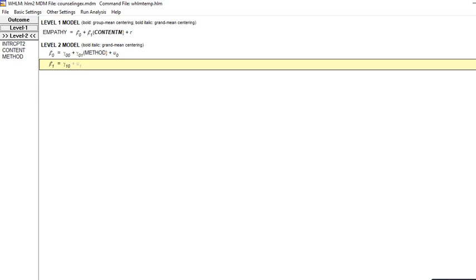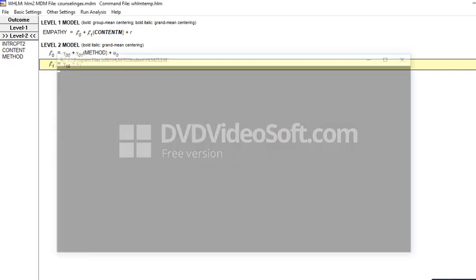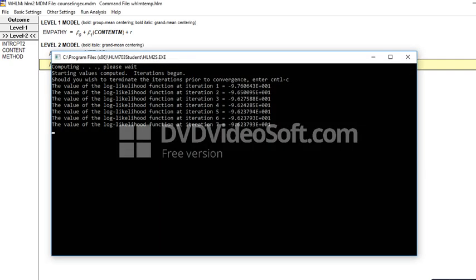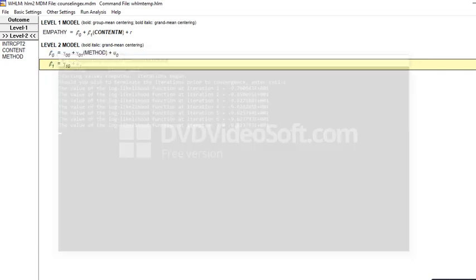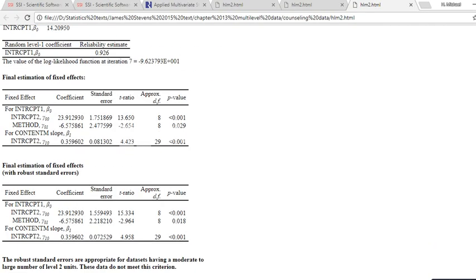So we're still assuming that we have variation in the intercepts across groups, which is the beta 0, and that some of that variation is accounted for by the counseling method, but we're treating the slope as being fixed at level 1. So now when I run the analysis, you'll see that here are our results.